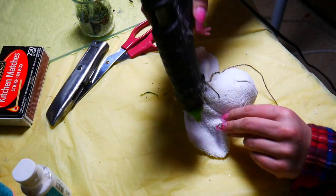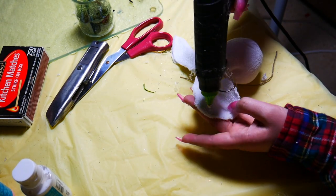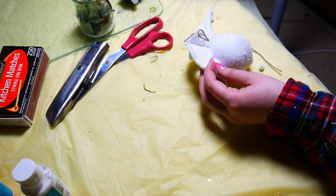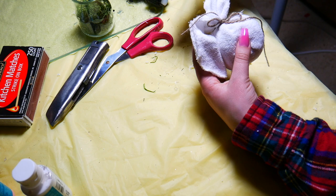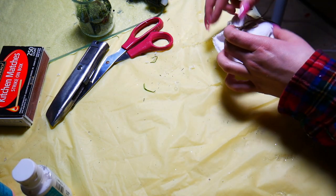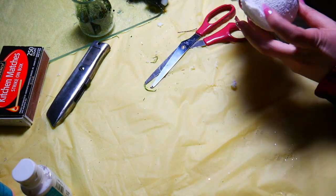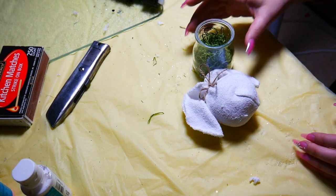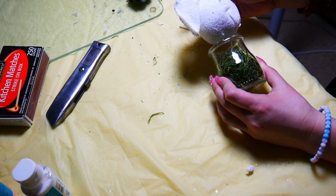Then when I've decided how I want my ears to go, I am going to glue them shut. So I'm just putting a thin strip of glue inside the ears so they're not all open and weird, and then hot gluing them to where I want them on the bunny's head. I'm just folding them over lightly, putting a small amount of glue, and placing them on the head there. When that's good to go, I can also hot glue him to the top of the little jar that I'm using as the base or the body.